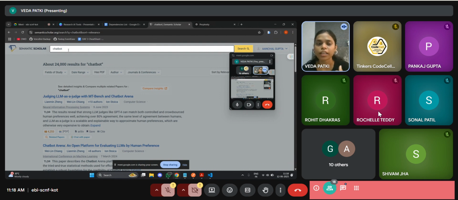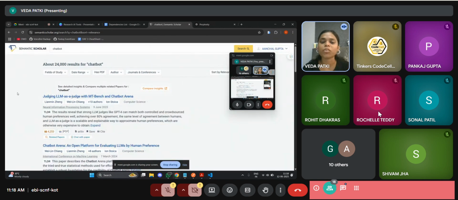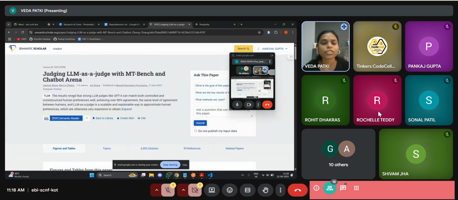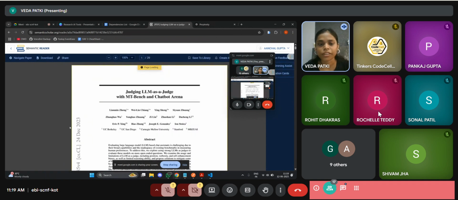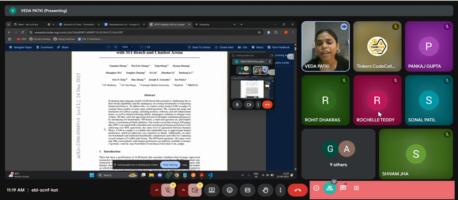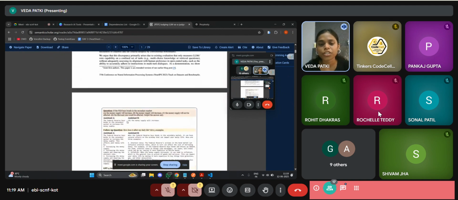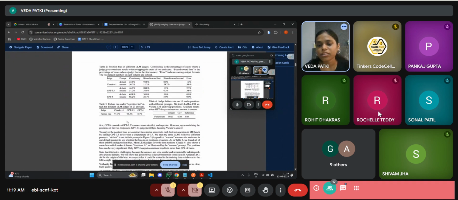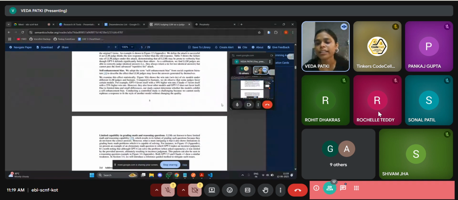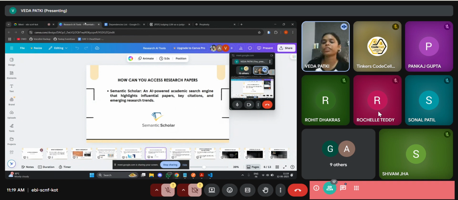I can even search for author names. There are different identifiers like DOIs for different research papers. So you can put that in and you will get the exact paper you are looking for. Let us look at this paper, and I'll just show you the structure of what a research paper looks like. Initially you have the abstract, then you will have the introduction. After that, there will be the methodology, and followed by that, at the end there is the conclusion and then citations. Okay, so that is about how you can find research papers.